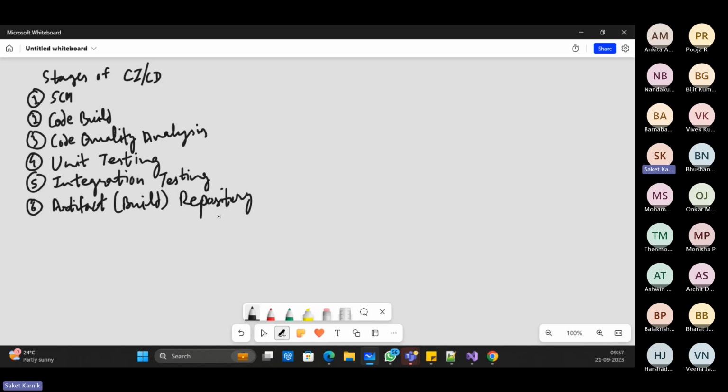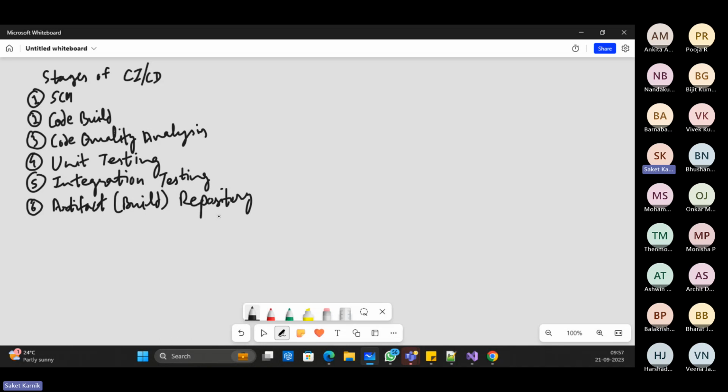So your EXEs and DLLs are stored in this artifact repository. The purpose of this is so that these artifacts can be stored and reused at a later time. Maybe you are looking to extend whatever functionality you have already created. And from here, you can create different build packages or different deployment packages for different environments.